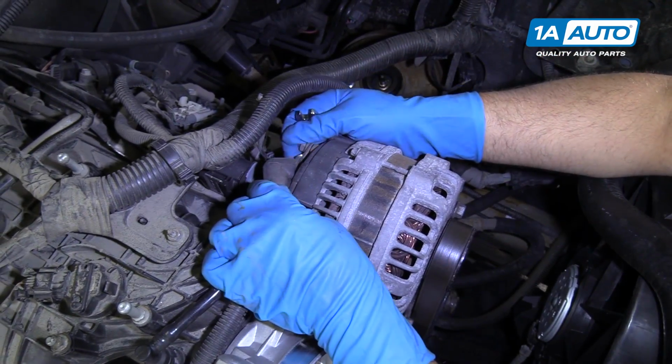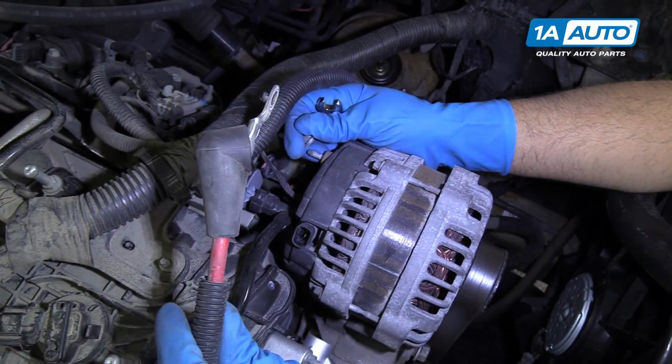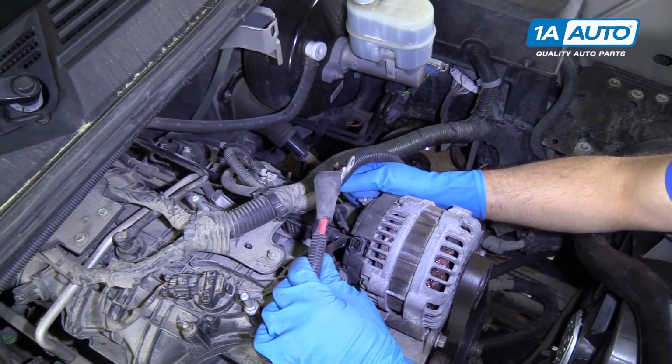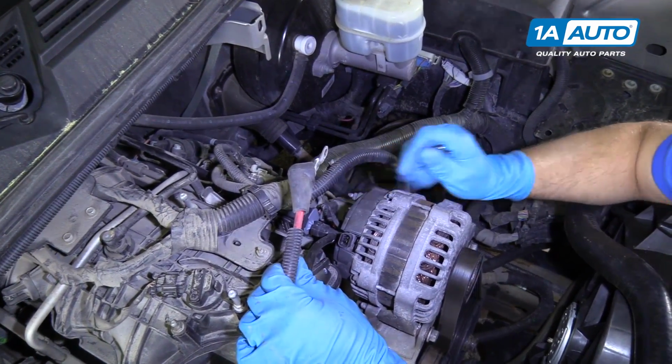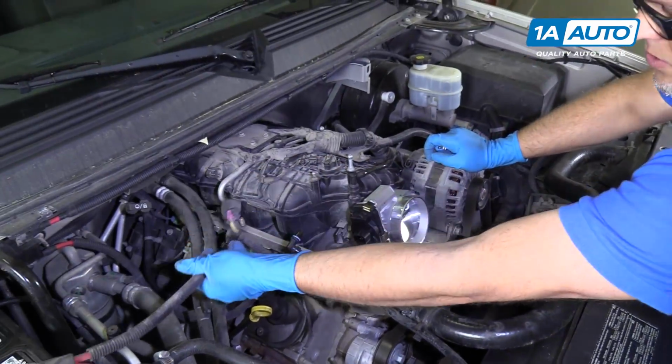Once you loosen it up, you should be able to do it by hand. Pull that nut off, then we can pull the wire out. I'm going to put the nut back on here so I remember that it goes for the alternator there. And we can move that harness aside so it's out of our way.